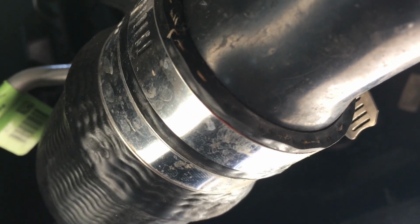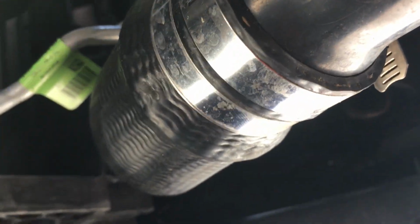Anyhow, the problem is right here for me. It's blown off a couple times. It's no fun when it blows off because you lose all power. If you're trying to pass somebody or make a quick turn into traffic and that thing blows off when you floor it, you're in trouble because you have no power. And that could really cause problems.